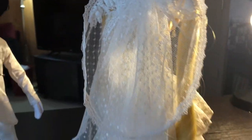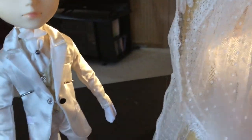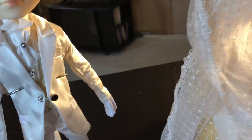Let's turn her around carefully and try not to knock her down. So her veil, of course, has this shorter piece which you could put over the front of her. I cannot speak in these videos. I'm so sorry, you guys. Boy, I need to brush her hair. Okay. So her veil is this gorgeous, gorgeous lace.